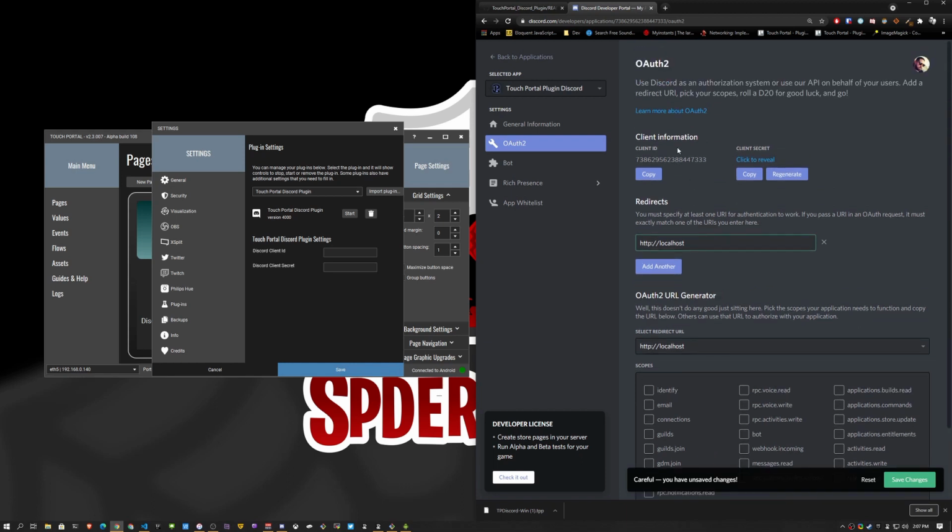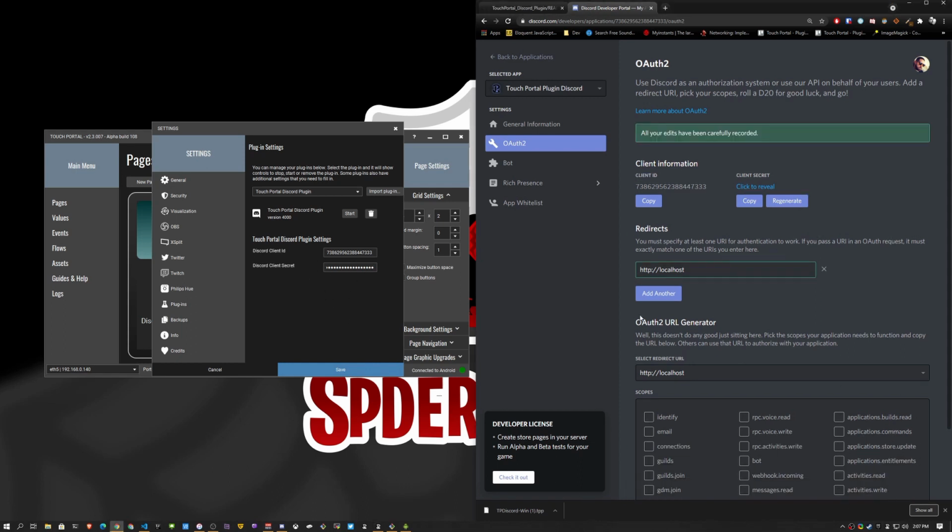Now, it looks like they moved the client ID and secret, so we will go ahead and copy those from here. So here's my client ID. I'm just going to copy that. Paste it over here in my Discord client ID. I'm going to copy the secret. Paste it over here. You'll notice this is like a password, so nobody else can see it. You do not want other people to see your secret. If you do, you want to be able to regenerate it. You can just reset the settings here.